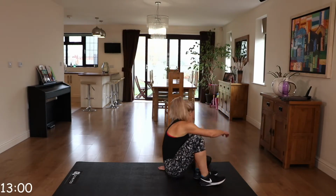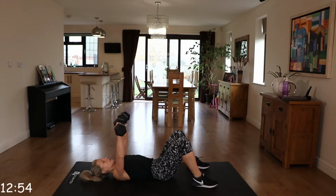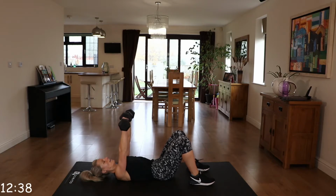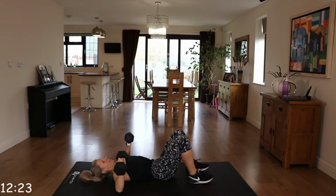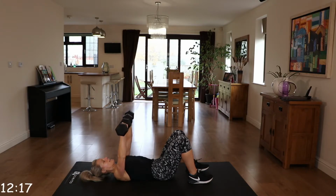So down to the floor, chest press. So, backs of the arms resting on the floor, pushing up above the chest. Back down, so the backs of the arms just tap the floor and up. Down for two, up for two. That's it. Nice and controlled. Fantastic. Keep it going. 20 seconds.